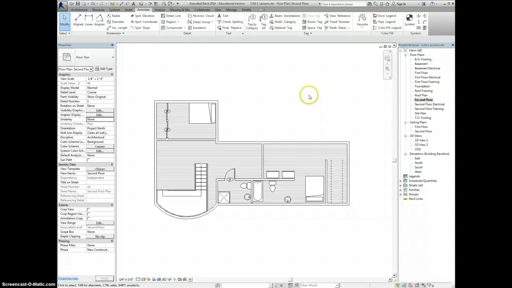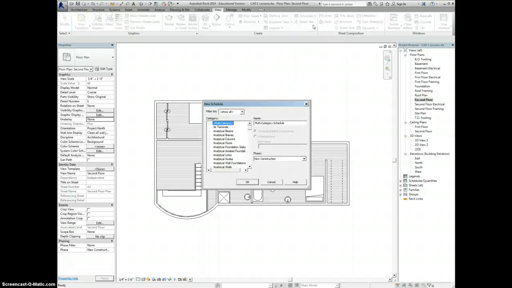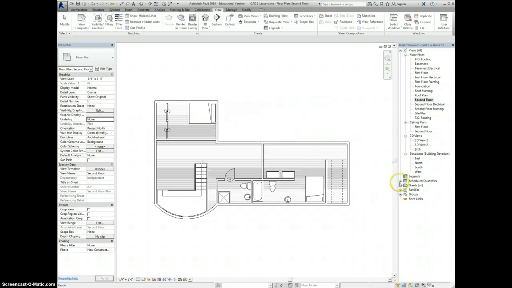So we want to go under View and Schedules, and we're going to be selecting Schedule and Quantities. We're going to start off with door. It says door schedule 2, which makes me wonder if they already created one for us.